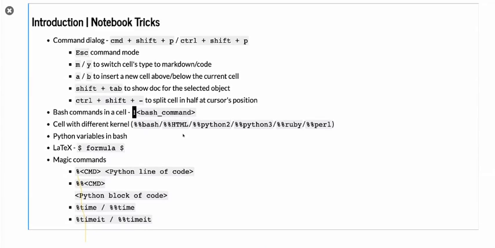In general your notebook uses Python, but if you want to use a different language backend in a particular cell, and this language is different from Bash, you can use two percent marks and then one of the options available here, and this will make this particular cell run using a different language. You can also write LaTeX formulas in your notebook. So if you want a bit more mathematical documentation, you can use that as well.